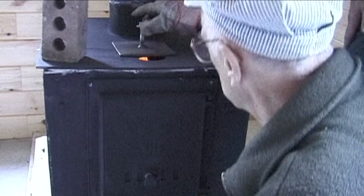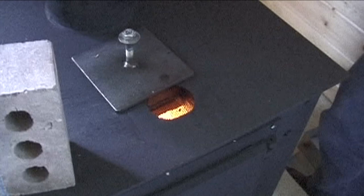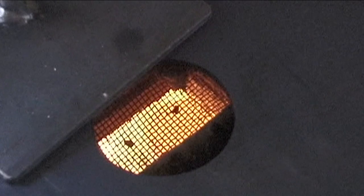If you look in there, you can see the flame coming up through. Right now, stainless, it's not steel doing screen right now. Well, it is in the back one. If you look back, you can see the flame coming down and up through. Maybe you can get in there.